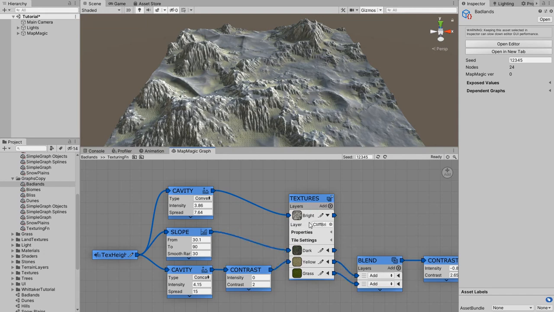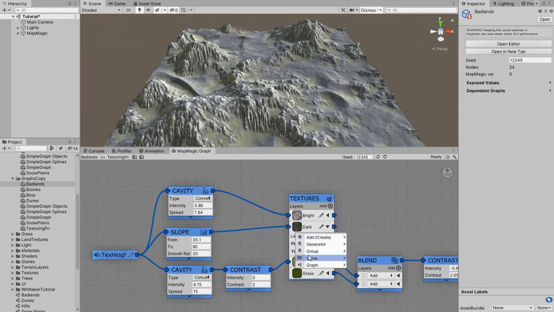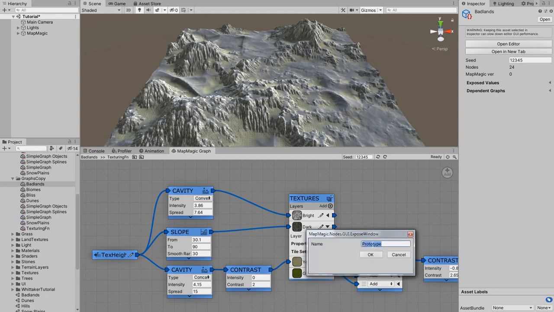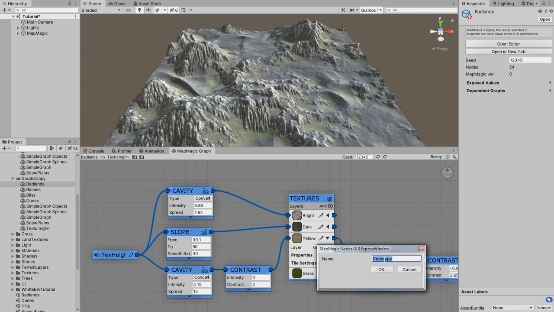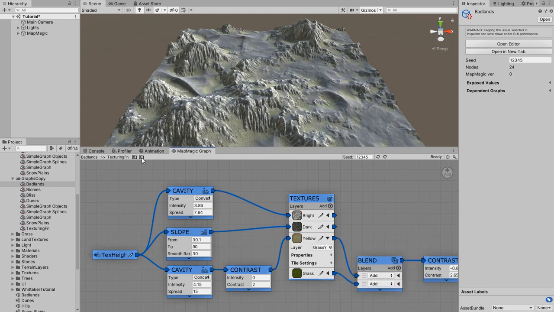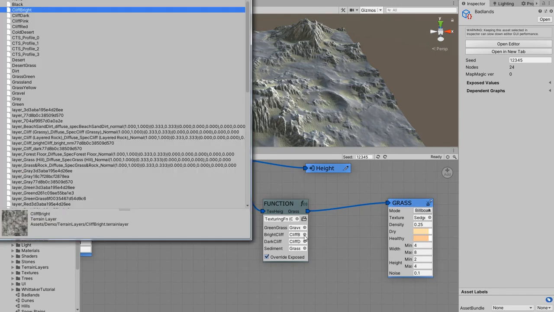Now let's expose all of the other texture layers. This will be the bright cliff. This one is the dark cliff. And this is the sediment. Now when we go up a level, we can see more values exposed. And for the Badlands, let's assign the proper texture layers here.